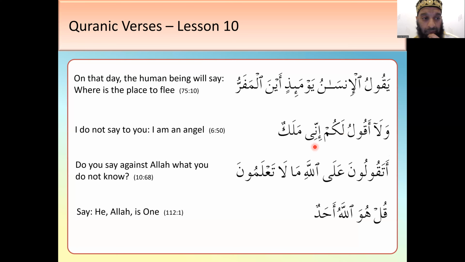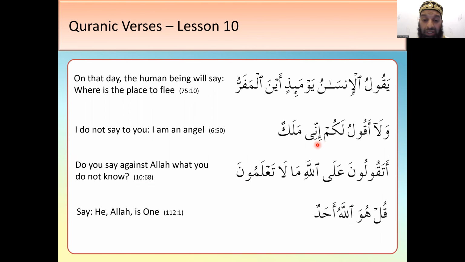Inni. What's inni? Indeed, I. So over here you're just seeing I. You're not seeing the indeed here, or verily. But it is in Arabic. Look, it's in Arabic, you're seeing it. So you're going to get that depth that you don't get in English. Urdu translations, in my experience, are closer to the Arabic, but English translations are further away. Anyway, in other translations you might see indeed here, or verily, or surely.